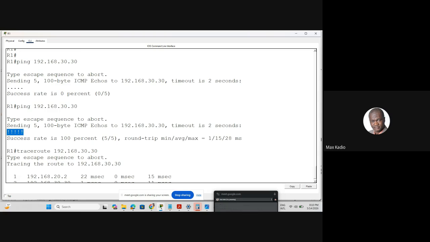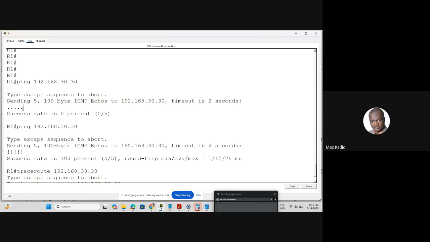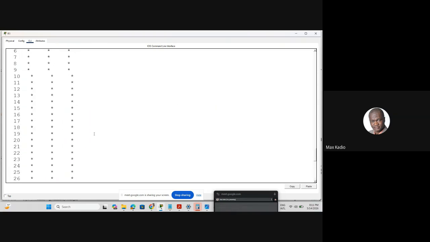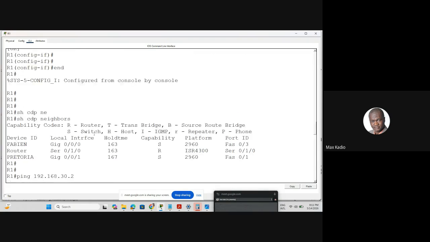If the ping is successful, it will be exclamation marks, which means successful 100%. With the PC, I'm R1, it will go to router 2, and router 2 will automatically send to its PC. From now on, we're going to use these tools a lot: ping and trace route.